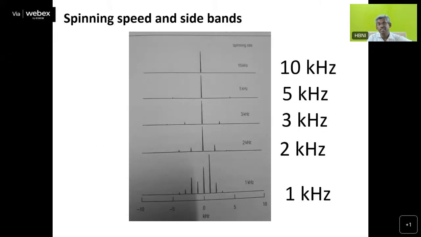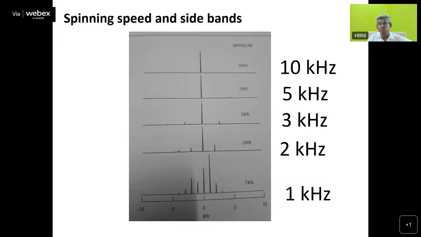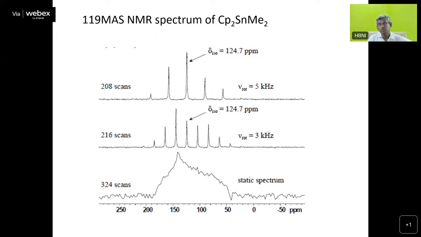So this also again is the same. This is nothing but 119 NMR. So this also has the same effect as a function of spinning frequency. We get sharp lines, and these sharp lines can give information regarding the local environment, but we also get information from the sidebands. So the information is the same. This slide also conveys the same meaning.